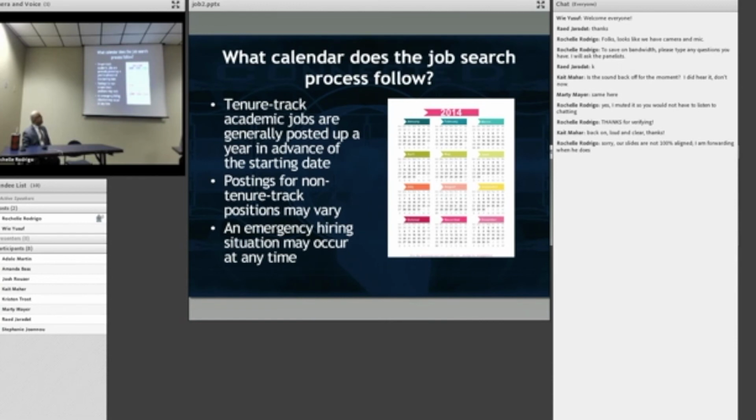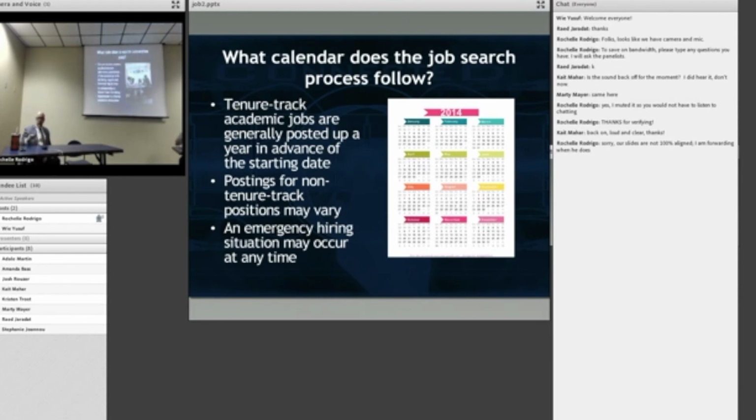For tenure and tenure track, think about essentially a late summer kind of posting, and then for the other kinds of positions, it's the savvy applicant who just keeps his or her eye on the calendar at all times, because you have to plan for every eventuality. And it may be that the temporary position leads to a full-time position. It may be that the one-year position keeps you fresh on the market for the next position. Or sometimes that emergency hire turns out to be a windfall. And so be aware of that.